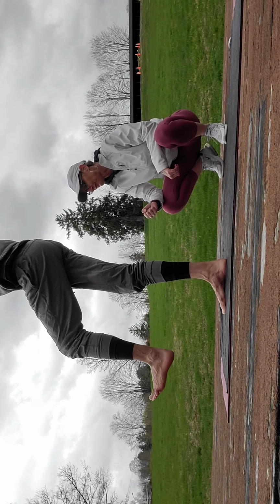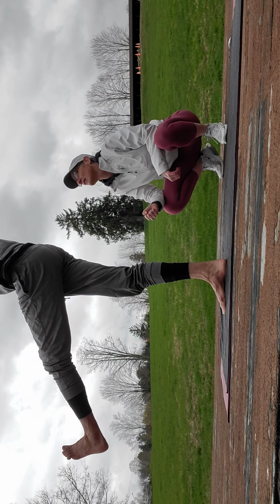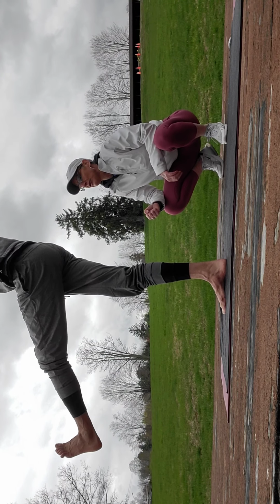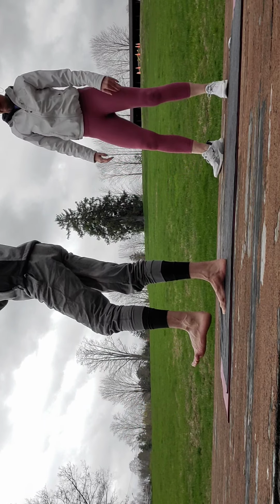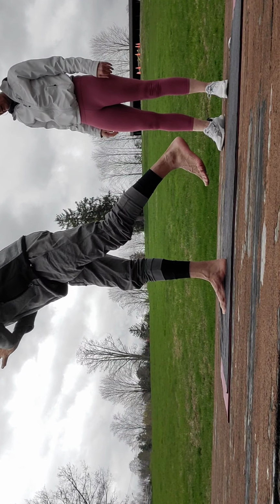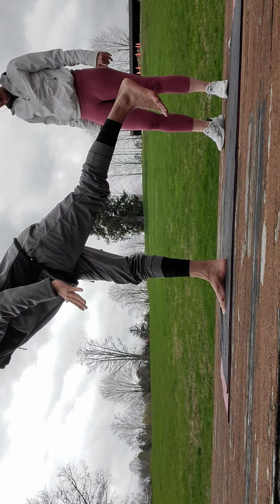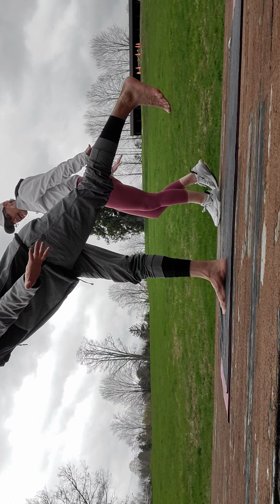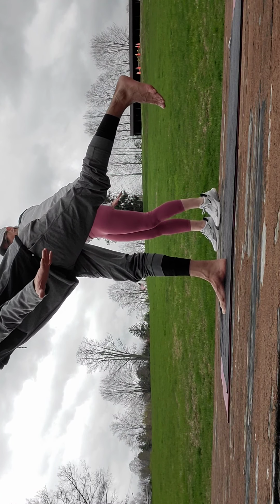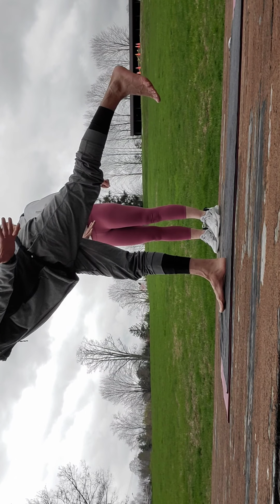Extend your left foot to the front of the room, pressing through your heel. Breathe in. On your out breath, come into airplane pose. Root down through your standing leg. Press back through your heel. Press through the palms of your hands to lift your chest, up dog your chest. Breathe in. Empty out.